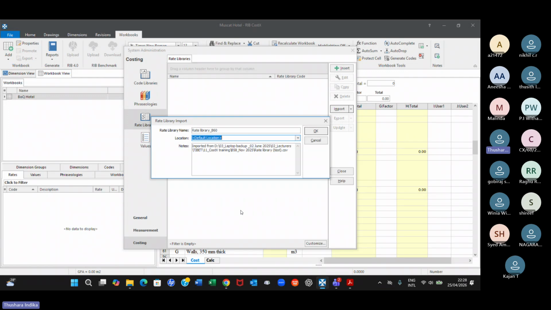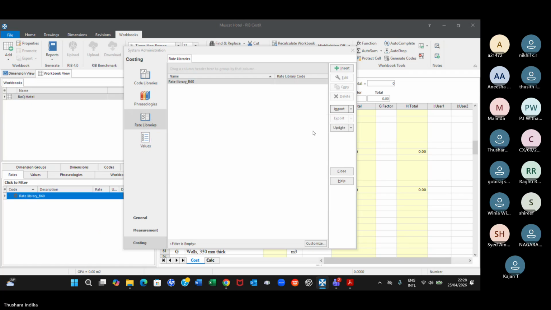Otherwise, you can give a location, let's say Sri Lanka or Oman, because a rate library is valid for a particular region and particular country. So I'll just select the default location in this case and say okay.